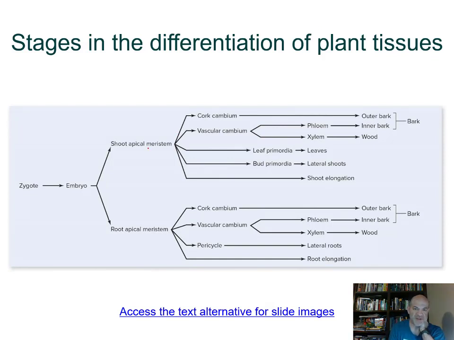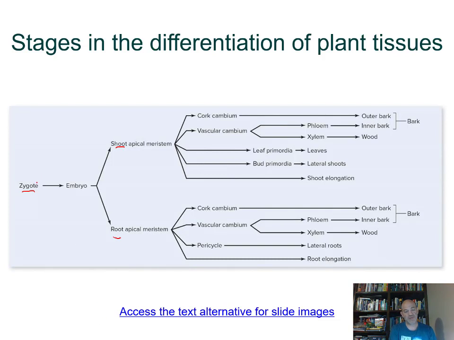There are these patterns, and the patterns are going to be the same whether you're talking shoots or roots. This is for the root development and the shoot development. We're going to start with a zygote, like we talked about in the plant life cycles earlier. So we took an angiosperm. Remember, the pollen is carrying two sperm with it, with the pollen tube. One sperm is going to fertilize the egg and becomes the zygote.